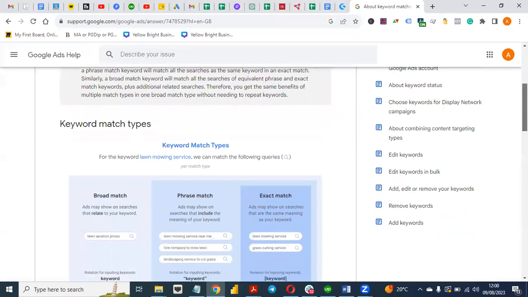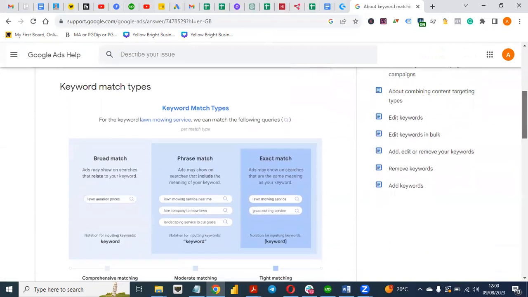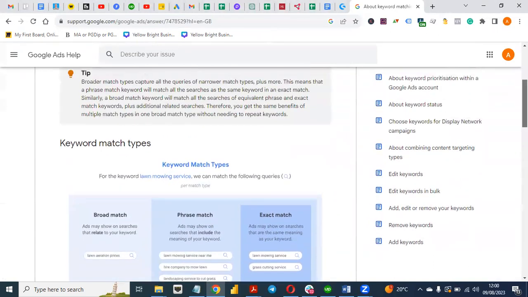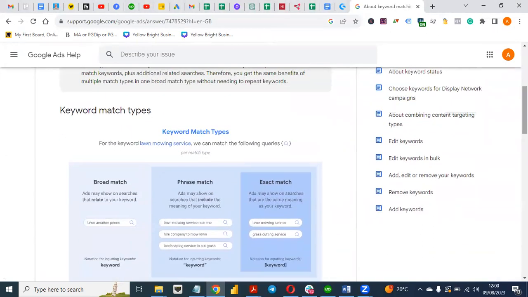They said keyword match type. This is where I want us to go exactly. You need to understand this very, very well when you want to run Google search ad for a client. It is very important so that you will not waste money.